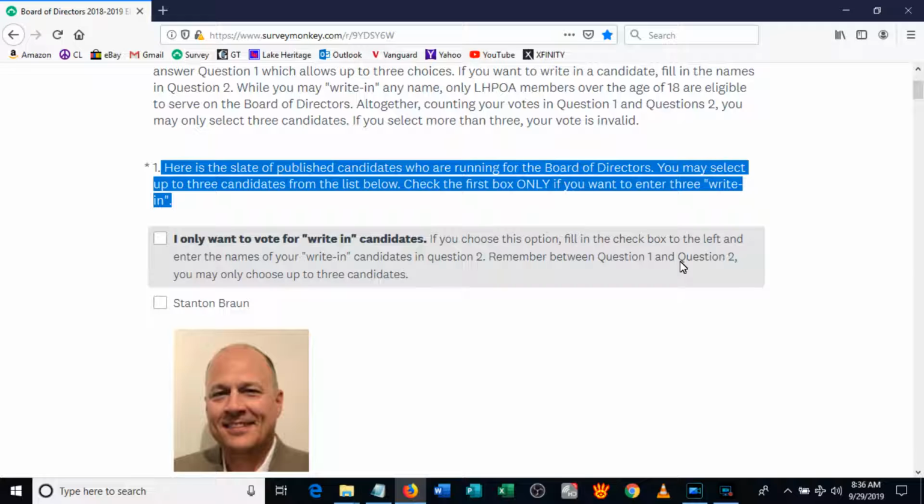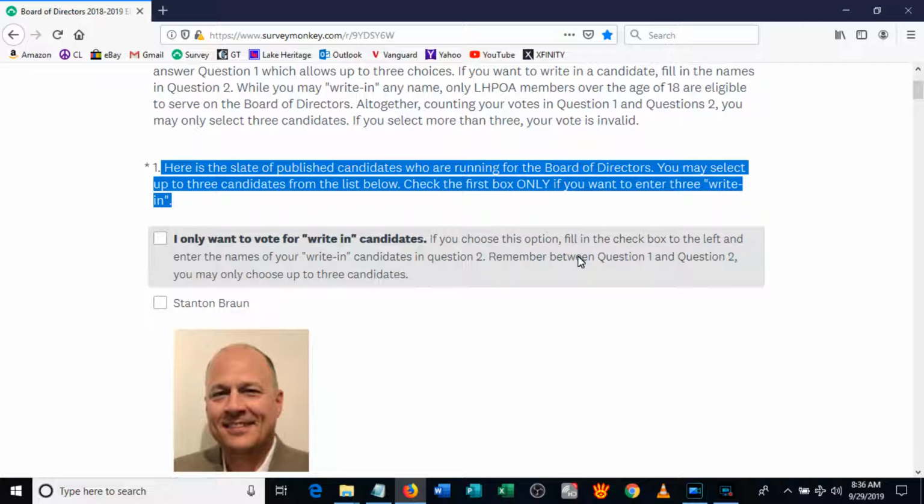And as a required question, unless you picked at least one of the check boxes in question 1, you would go into an endless loop. You would be stuck and stuck forever. So this is a checkbox, and it's only to be used if someone wants to vote for 3 write-in candidates. This will probably never be used, or maybe 1 or 2 people would use it out of 500, but it is a possibility, and I had to include it.